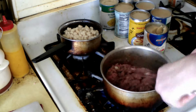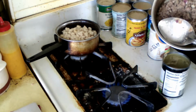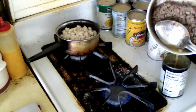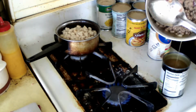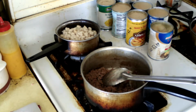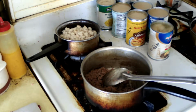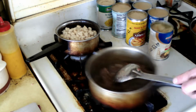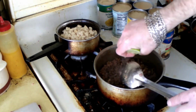I've got some hominy going in the back burner there. Drain the ground beef. Add about a capful of liquid smoke. Reseason with some more of my Mexi seasoning. A little bit of granulated garlic. And then I'll juice the lime into there.